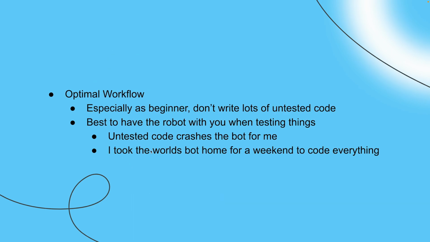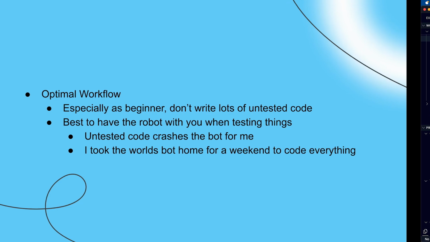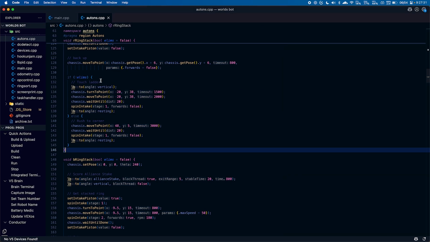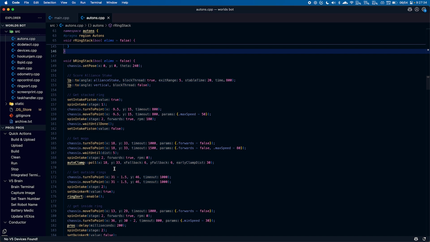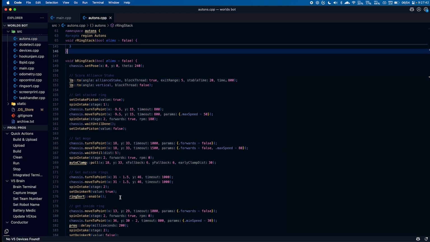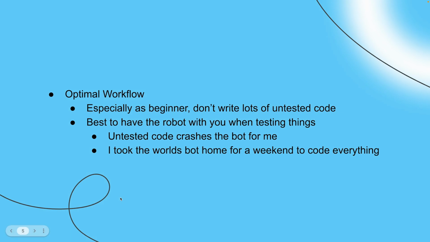And I'd say for coding, the optimal workflow is, at least, don't write a bunch of code without testing it. This could be anything from just don't write your entire Auton without testing it, because I've tried that and then the start doesn't work and then that doesn't work, and you have to rewrite all of it. Especially with PROS, your code will crash a lot if you don't test it. What I do is I write one thing and I test it, and if it doesn't work, I know it's that one thing. You essentially want to isolate the things that you're adding to make sure they work before you add new things.